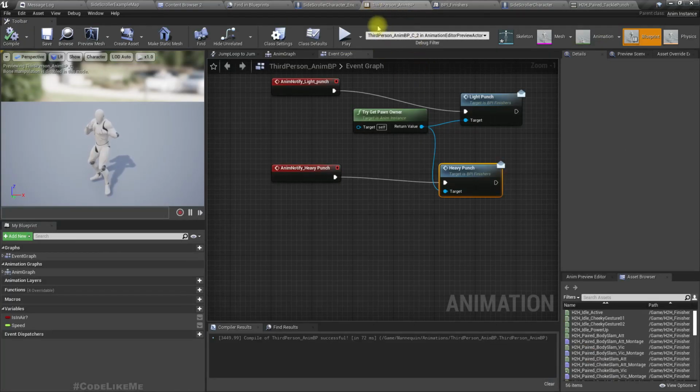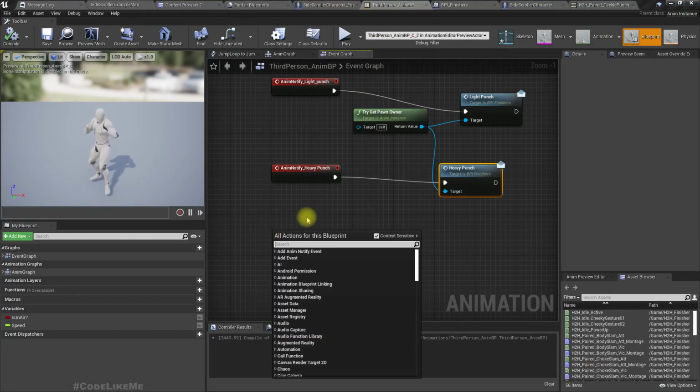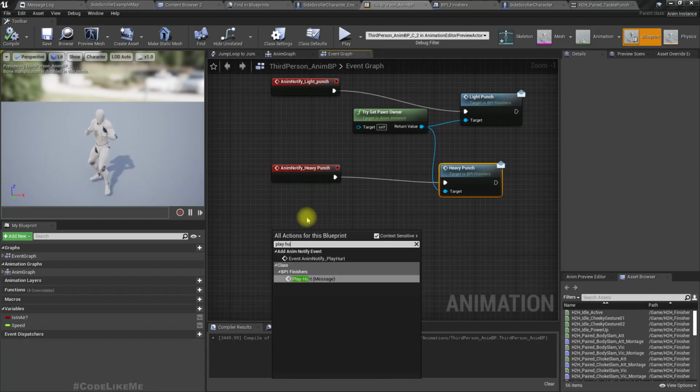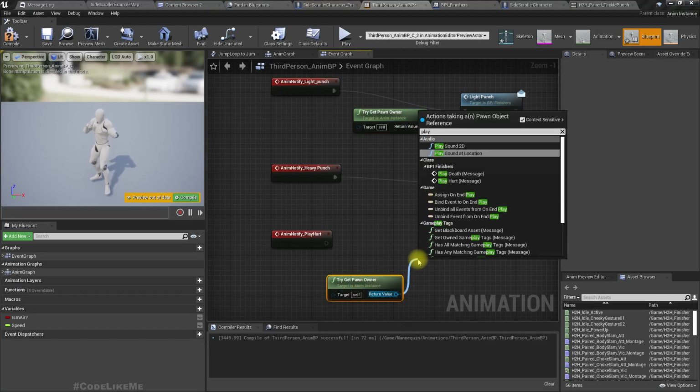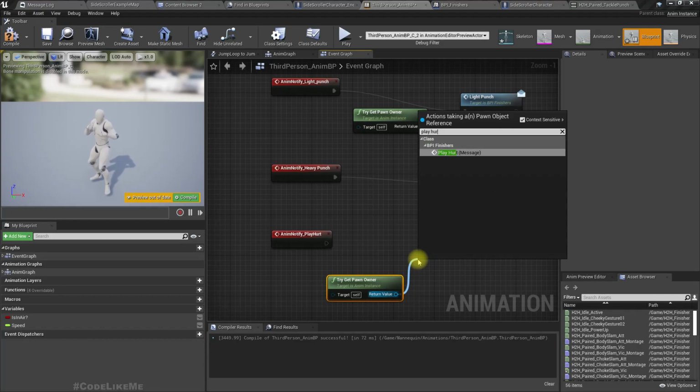Okay, now in here I'll add player hurt animation notify, and using the target or pawn owner I'll call player hurt.